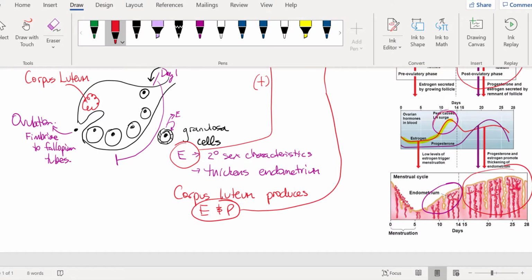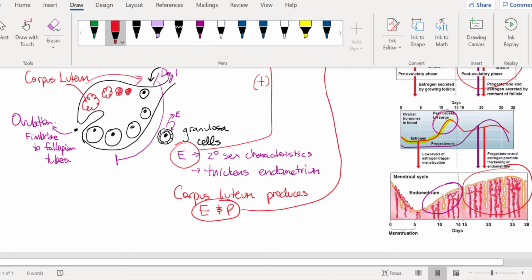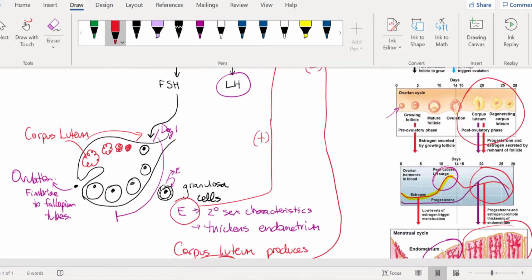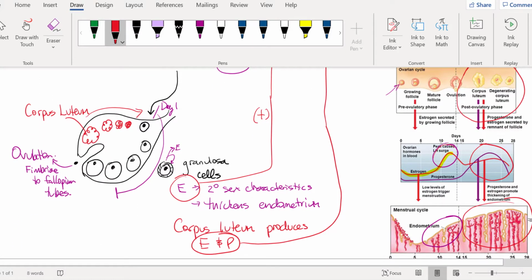So now what we have is at the very end of our cycle, so about 28 days, and I'm just going to go back here. And so the corpus luteum got smaller and smaller, all right? And what happens is it starts to produce less and less hormones, okay? And so now we know that negative feedback loop: if it's producing less and less hormones, then the hypothalamus turns on again and starts to produce gonadotropin releasing hormone, okay? And so then a new follicle is going to start to develop.